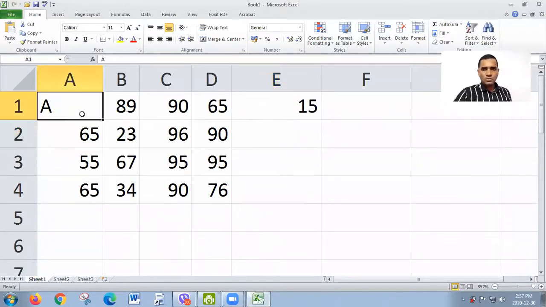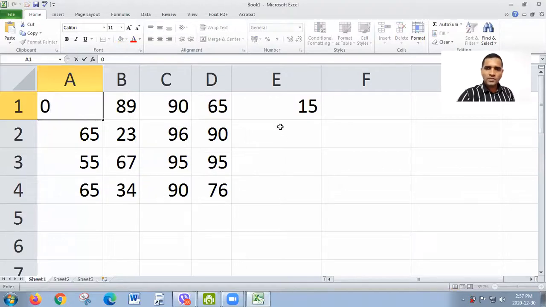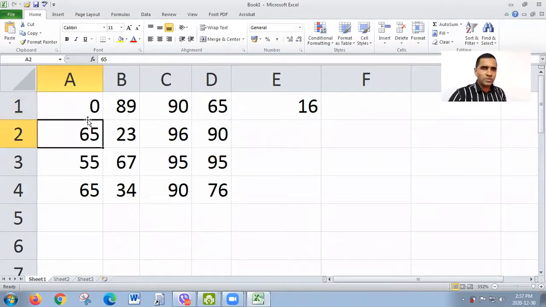Have you understood? Suppose I put 0 here. Now tell me, what would be the answer in E1? I put the 0 here. What would be the answer? 16? Is it 16? Others? It is 16, right? It is 16 because 0 is a value. Don't think that 0 doesn't have any value. 0 itself is a figure, right? So it's a value. So everything is a value here.